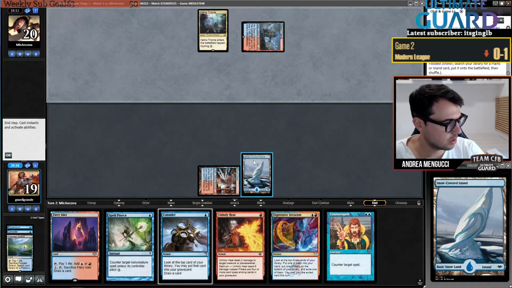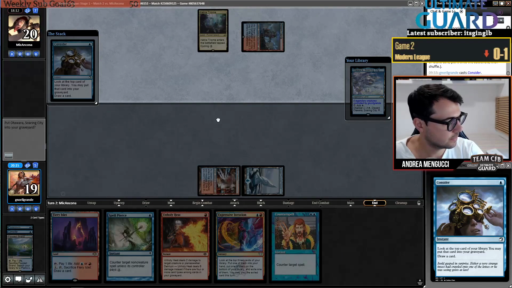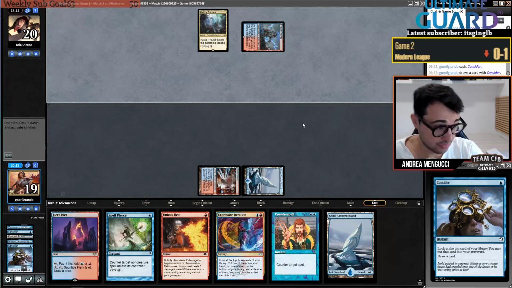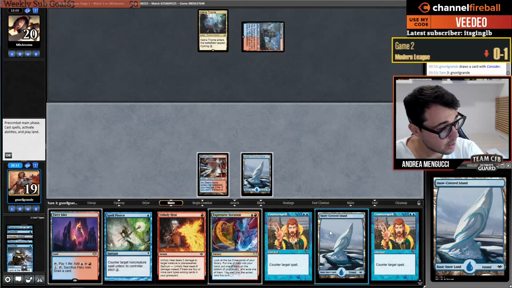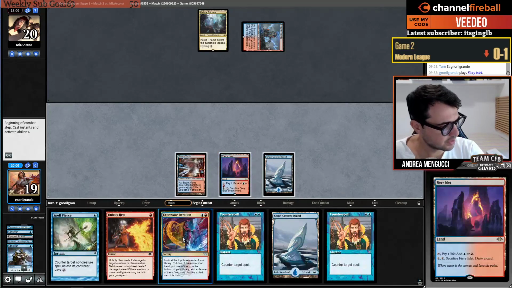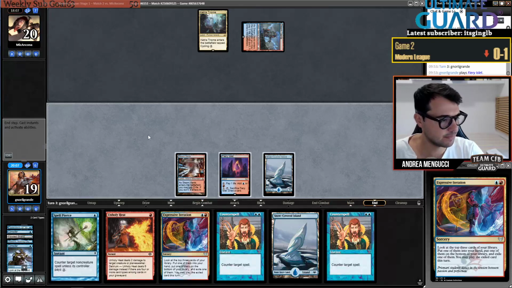Consider hoping for a creature. Hoping for a Blood Moon, I guess. I'll play this because next turn I can go Iteration, and then I have red mana immediately.